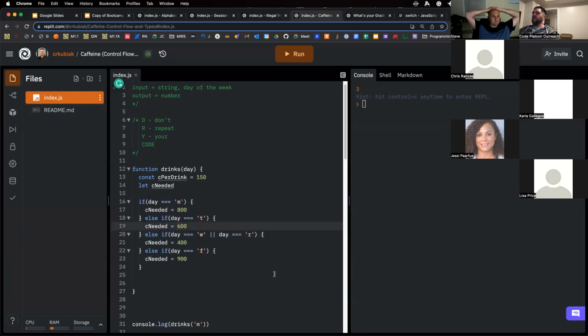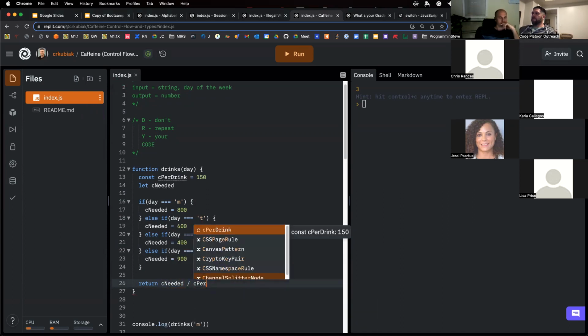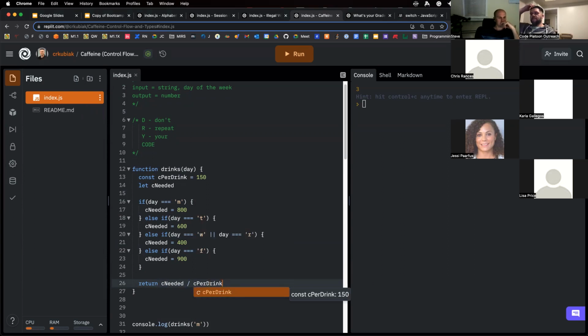And it's not necessarily wrong if I do it that way, but this is just a way to clean it up and make the code a little bit more readable. Then what I can do is return basically C needed by C per drink. And again, this isn't going to get me all the way there, but it's going to get me part of the way there.